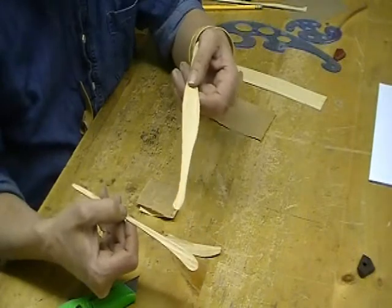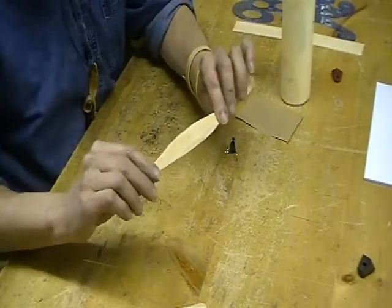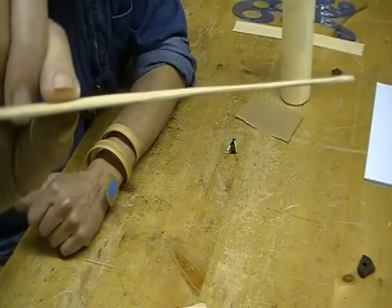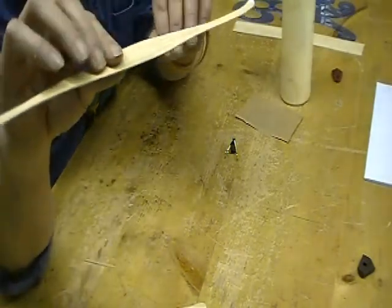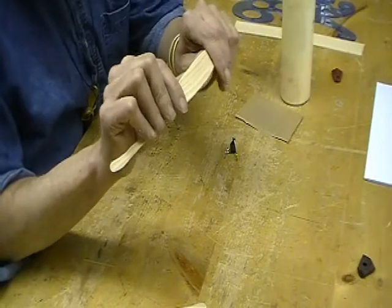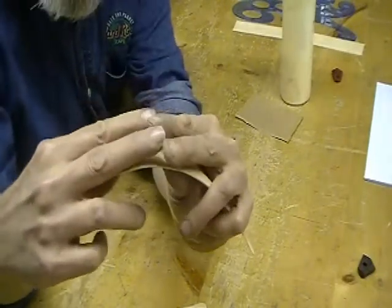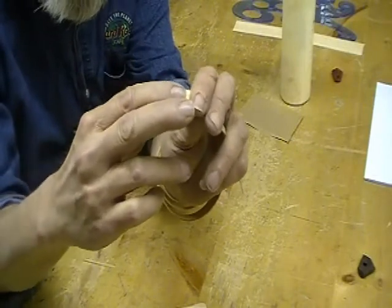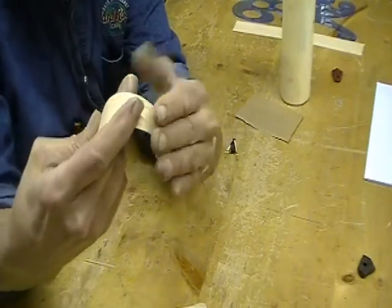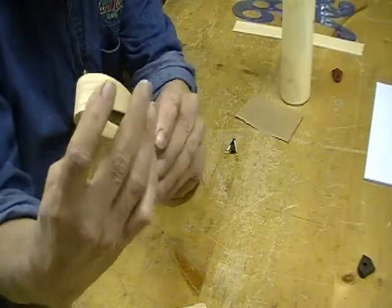Your pieces are ready for bending — that's the fun part. A little advice on bending: the radius only goes so far. The radius you can get is about five times the thickness, so the tightest you're going to get with this sixteenth-inch material is a diameter of ten sixteenths, which is five eighths. That's very tight. Now when you bend it, if it's going to fail, it'll fail by splitting the fibers on the outside of the curve. So if you're doing a tight bend, it's a good idea to keep your fingers behind that bend so you're helping support the outside of it. Then when you start to get there, you can lighten up a little bit.